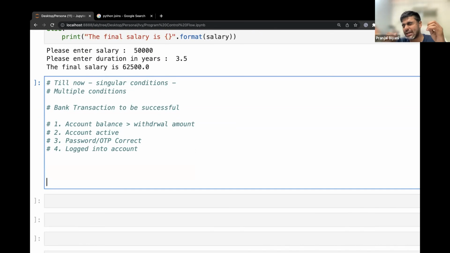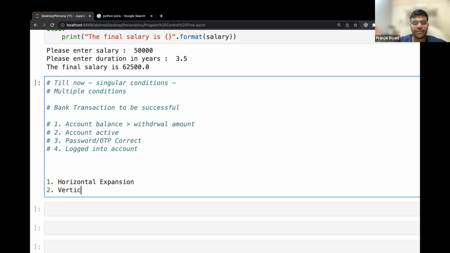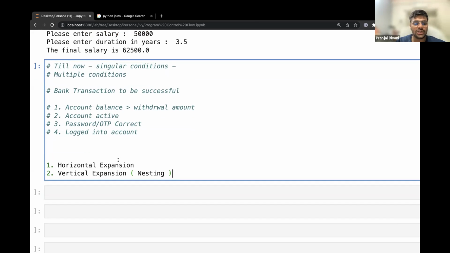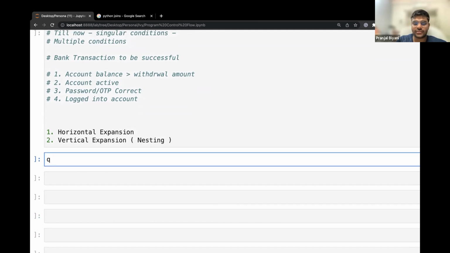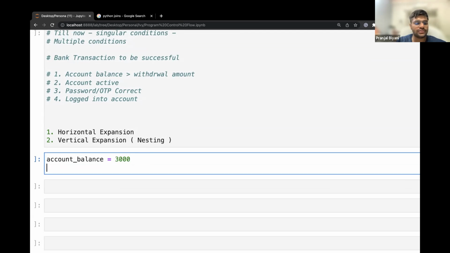Now, how do we add multiple conditions? There are two ways. The first is horizontal expansion. The second is vertical expansion, also known as nesting. Horizontal expansion means, let's say account balance is equal to 3,000.